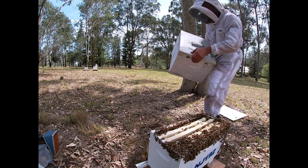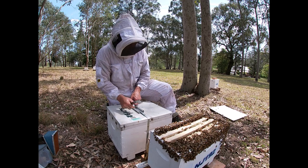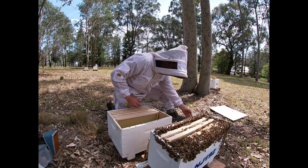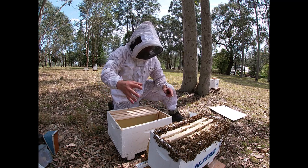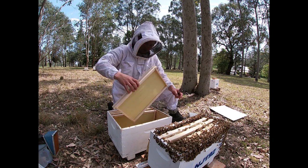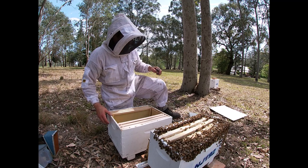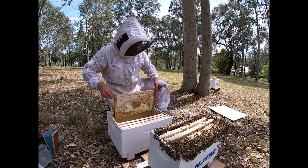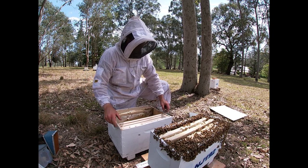Out of the way, we don't need that anymore. Right, they're really gonna need a lot more room. You saw all the honey they built. And if we've robbed them of that, okay, fair enough. So what I'm gonna do now is mimic that right in here. This is just a big box with extra frames. We've got a couple on one side, a couple on the other side. This is the one I took out first. I'll put that right in here.